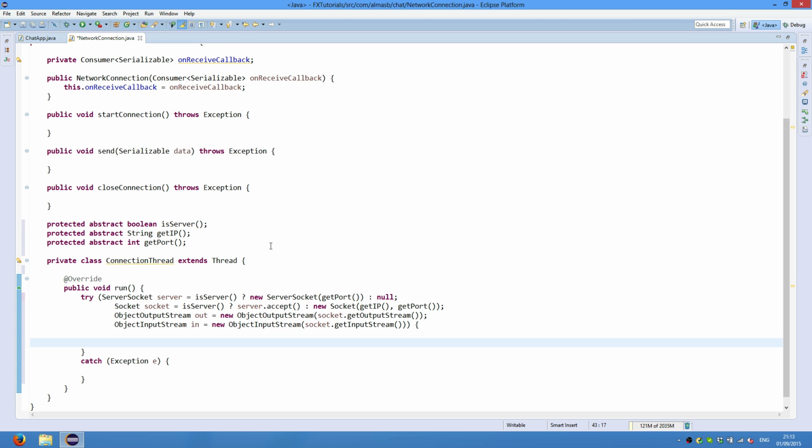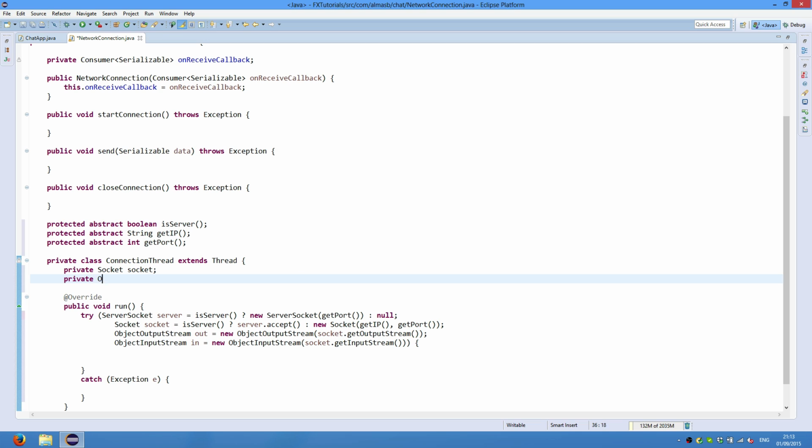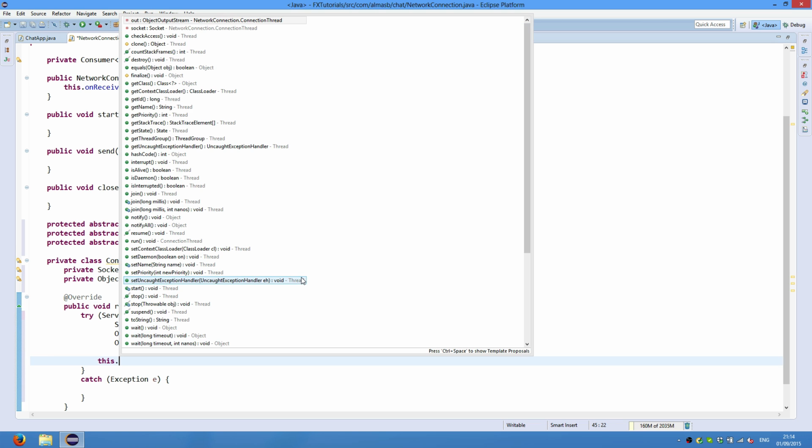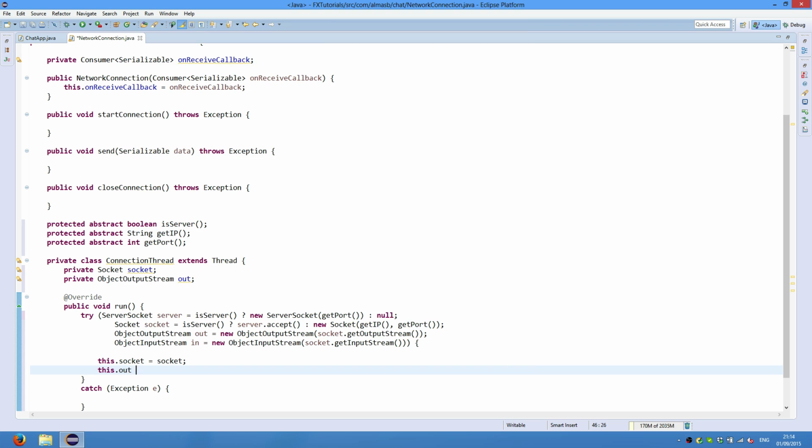Alright, the first thing we're going to do, we need to have access to the socket outside so that we're able to close it, and we also need to have access to the object output stream. Output stream out. So we're going to assign these things.